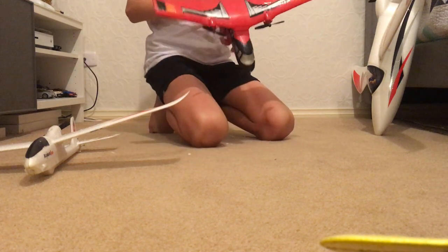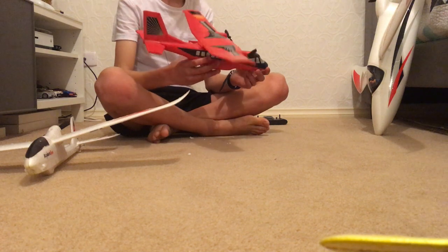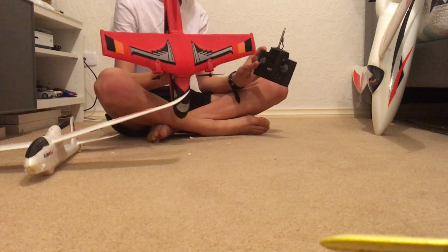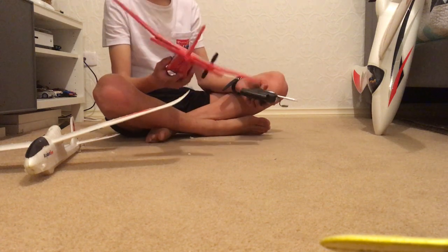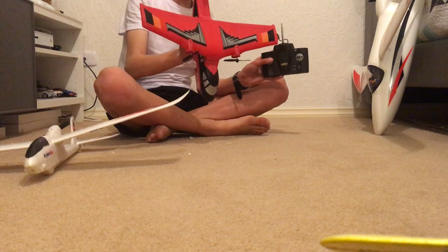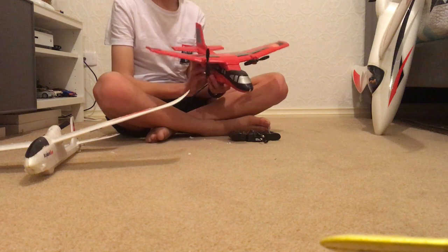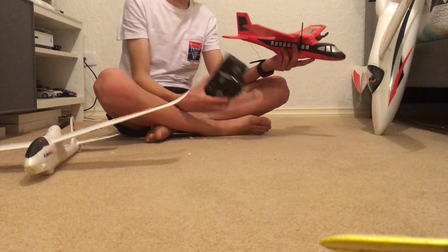Now this next one is actually pretty good — I got it for 30 dollars and I didn't expect much of it, but honestly it's really good. It comes ready to fly, and the box says it's from Toys R Us. It's made out of foam again. The problem is they're extremely rare — I looked on eBay and everywhere and couldn't find any, so I'll just admit right now I'm very lucky to get my hands on one of these.